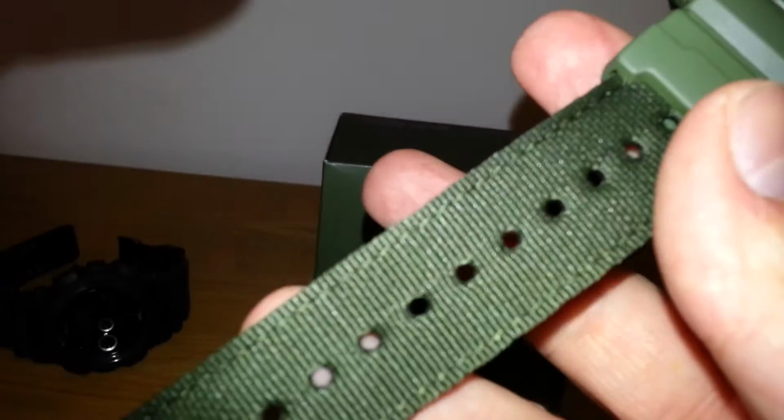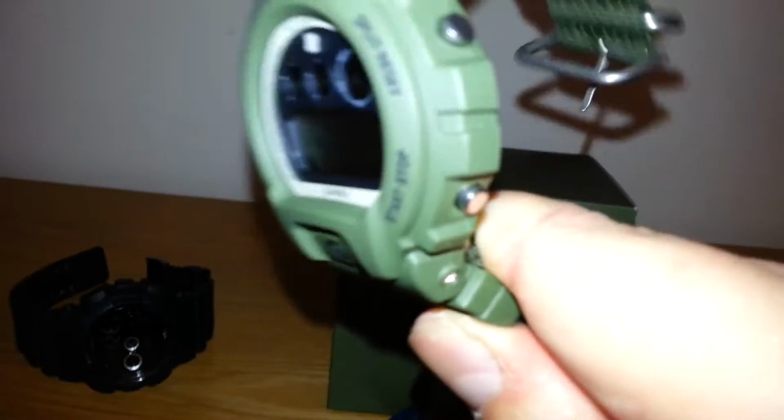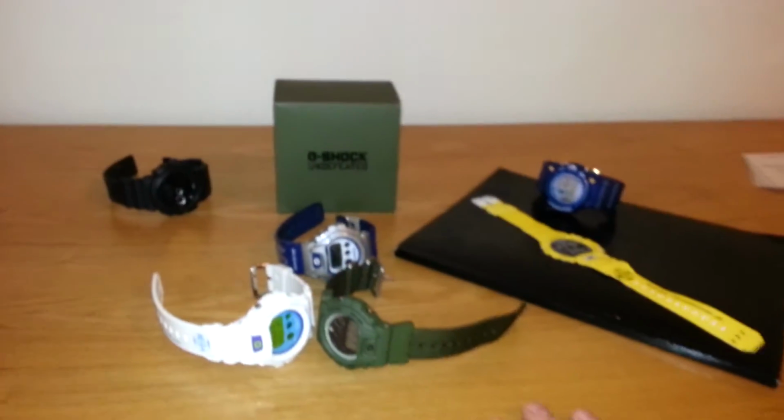Let me see if I can give you guys a shot of the backplate. Yeah, you have the Undefeated symbol in there, which is right up here. Damn, I wish I had a better camera. I have a better camera, but I can't upload from that camera. But yeah, this is a cool piece. I've never had a NATO strap piece. Comfort wise, it's alright. It does shake around on my wrist a lot. These keepers are the most pointless thing that I've ever seen in my life. So I like these better than NATO straps any day.